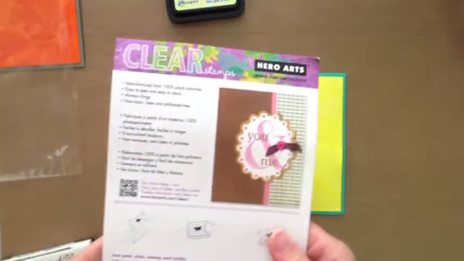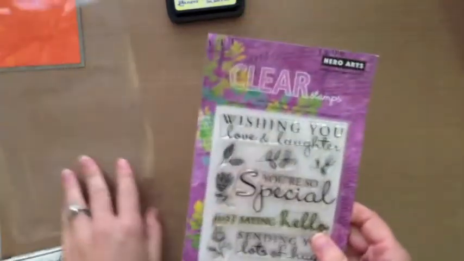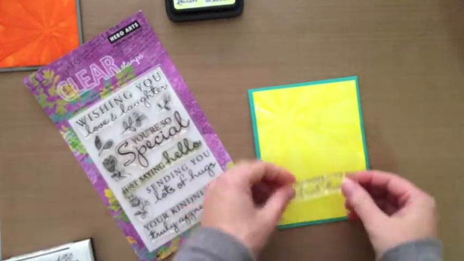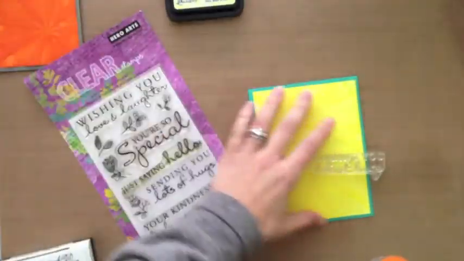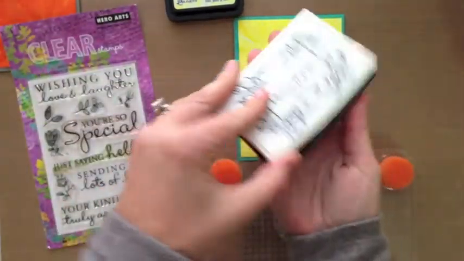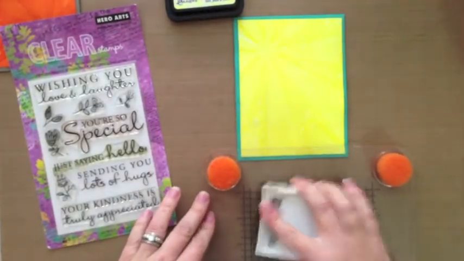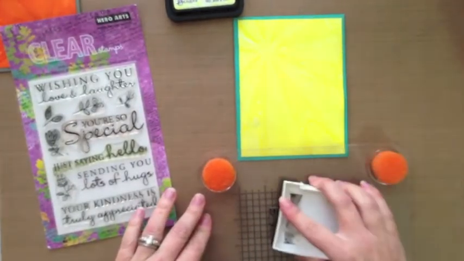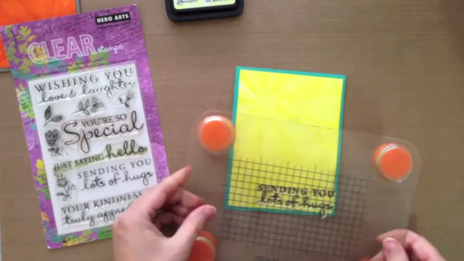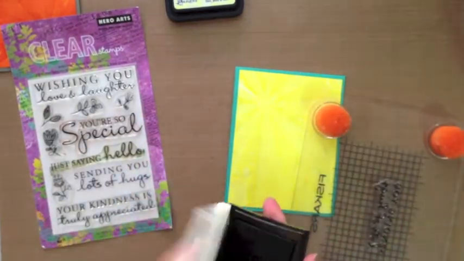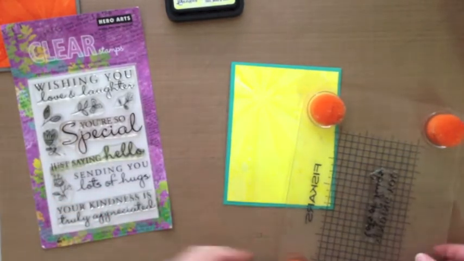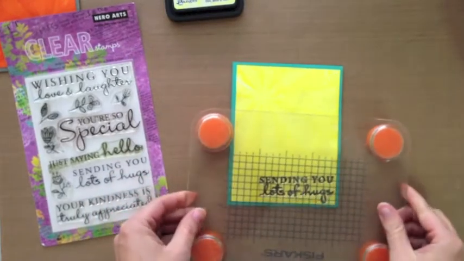I'm grabbing this stamp set by Hero Arts, Truly Appreciated. Need to label my little baggie. I'm just going to do sending you lots of hugs. I'm just going to pick it up with my stamp press, which I love. I'm going to ink it up with some VersaFine ink. Again, I'm keeping this flat and pretty much one layer because I am going to mail this. I think I'm just going to offset it. You can see I didn't do a good job inking down towards the bottom, another reason why I love clear stamps so much.